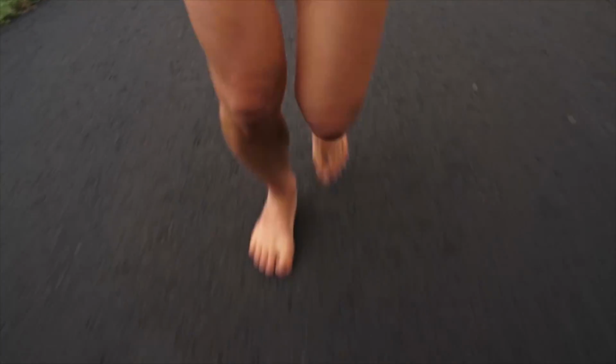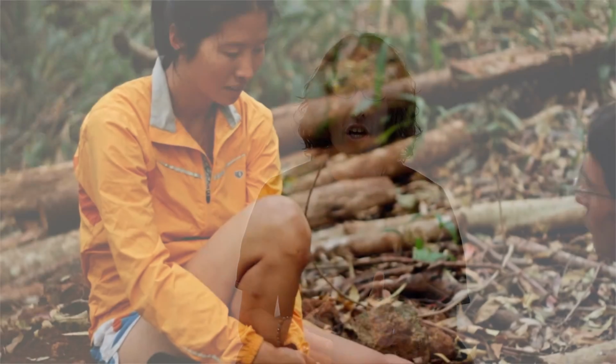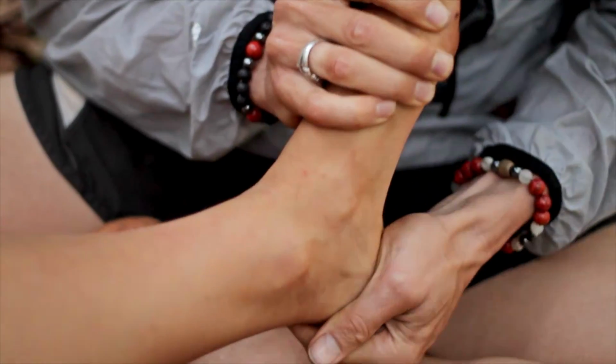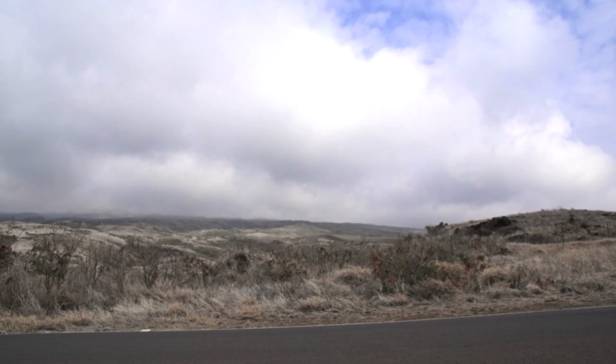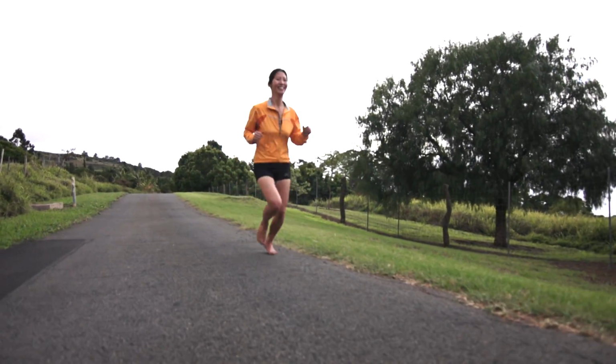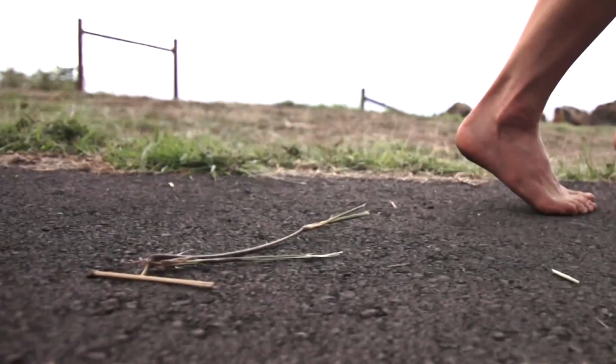But realize, in or out of a shoe, if you overdo it, if you get too excited early on and you do too much, then you could set yourself up for a nagging injury that carries with you throughout the season. It's yet another reason that you want to start slowly and really skip those early season races or early season goals. Instead, build a super strong foundation for yourself. This is really where the tortoise beats the hare. Build a super strong foundation for yourself for the whole season ahead, and then you will fly.